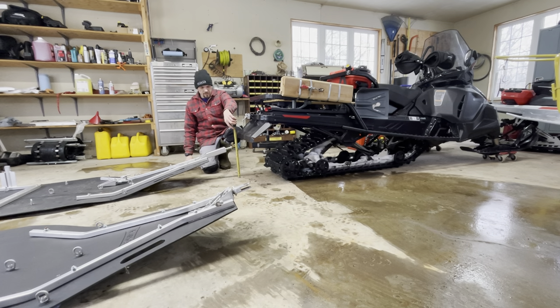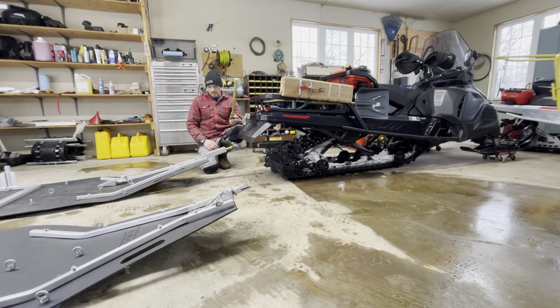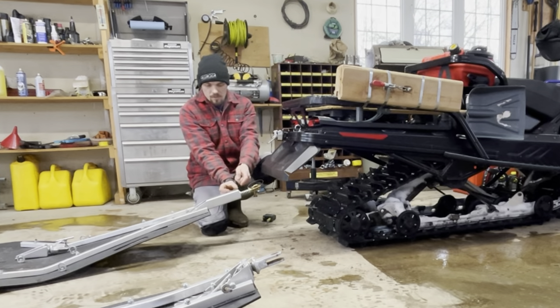We didn't gain a whole lot — 13 inches, so three inches — but it gives me some leverage to pick that up, and it allowed me to run this spring mechanism. It's the same one that I had on the homemade groomer. On the inside when I was welding it up, I had inch-and-a-half square tubing welded in, versus on the snow groomer that was a two-inch chunk of steel. I ended up using a three-quarter nut out of the bolt bin as a spacer, because there's only about two inches of thread on the end of this gold shaft — half-inch shaft.